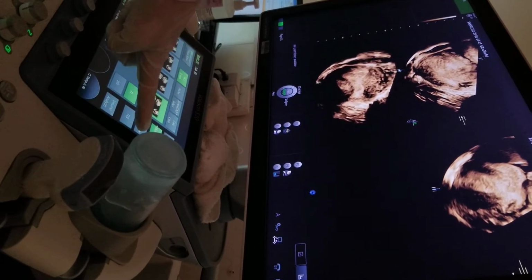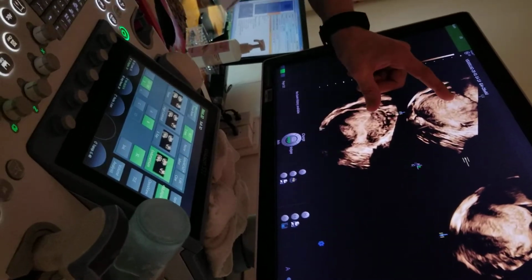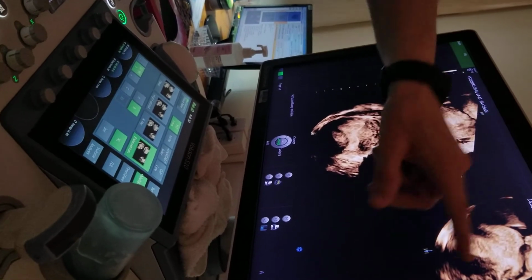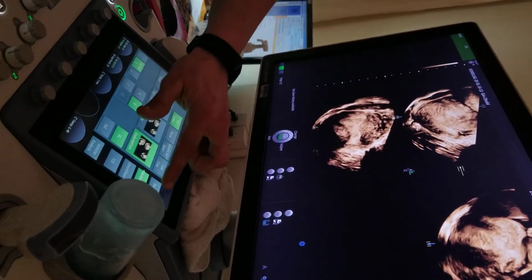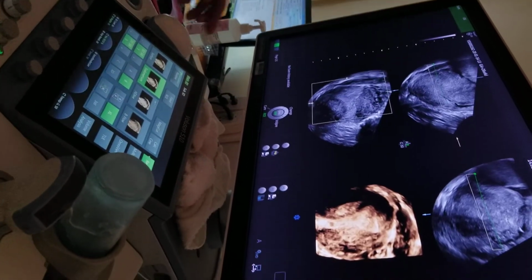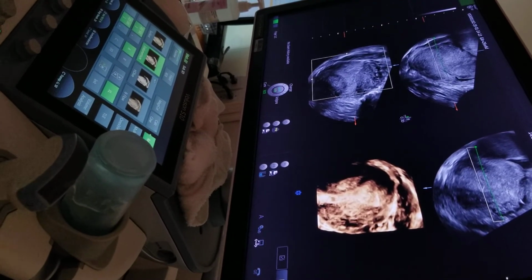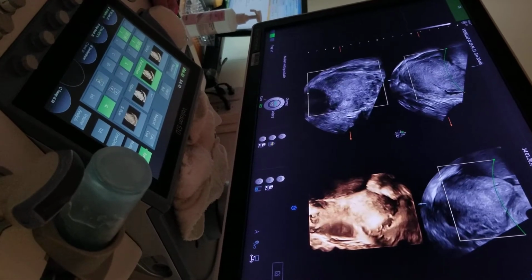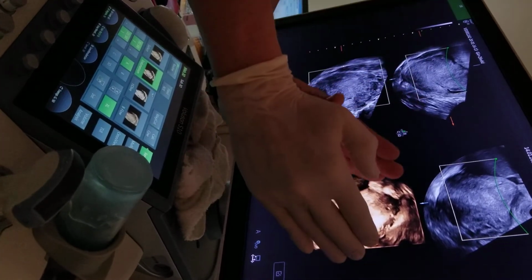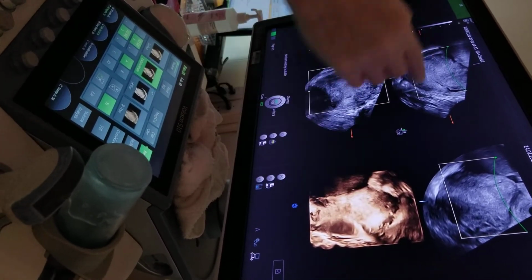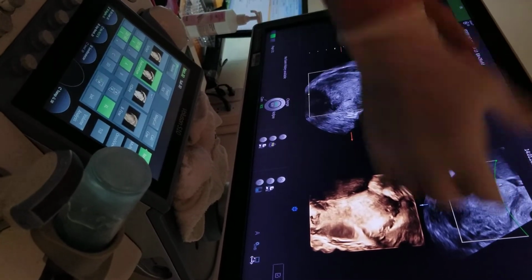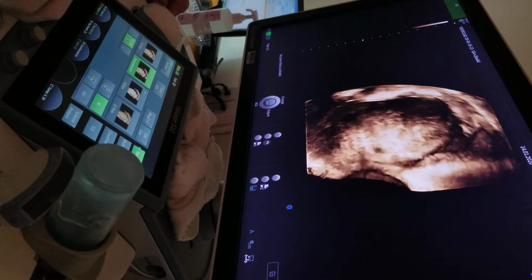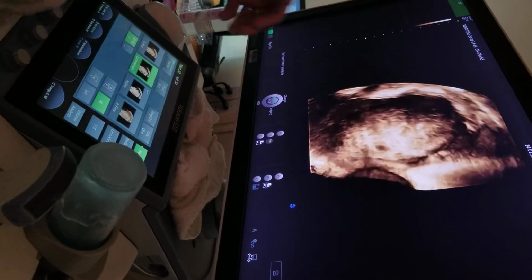So what difference between multiplanar and render? Multiplanar is without the volume. It's just three perpendicular planes, 2D ultrasound. The render, let me show you. So render, this is the box of tissue. So let me show you one thing. I'm in A. I will make the box very big. Okay? So that tells me this box of tissue is here. This box of tissue has this size, and this size. So if I rotate on this box of tissue, you see I'm rotating the whole block of tissue.